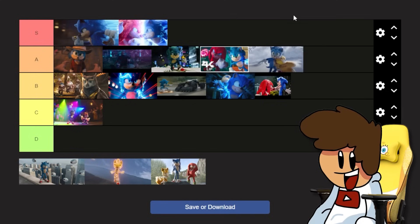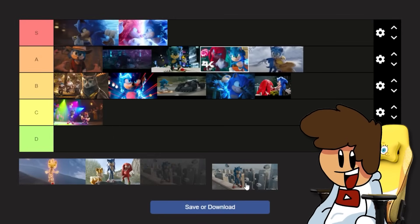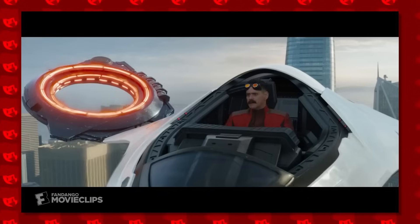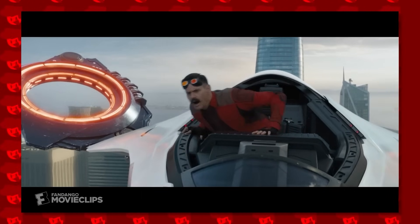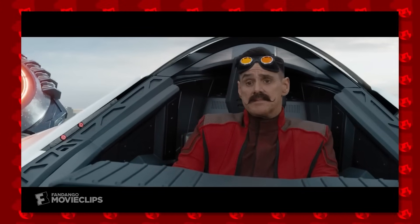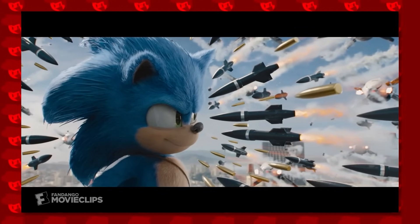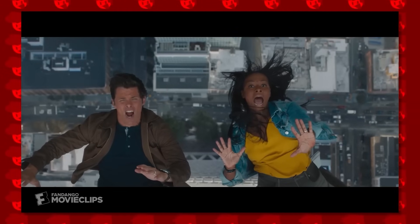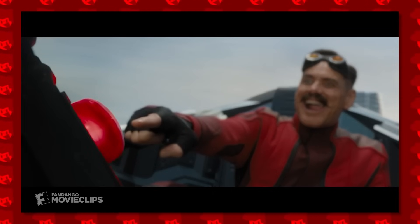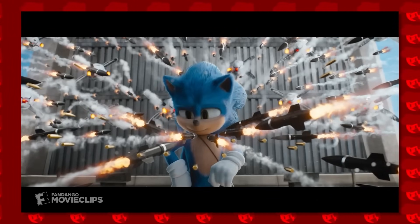The rooftop fight from Sonic Movie 1 - when Sonic finally gets his rings back, but Eggman's there to stop him. It kicks off a big massive fight scene between Sonic and Eggman running through different countries, which is already rated S tier. I'd give the rooftop part B tier. It was a bit annoying how Tom and Maddie were removed immediately - Tom could have had a couple more quips with Robotnik. But I get why they had to use the ring.